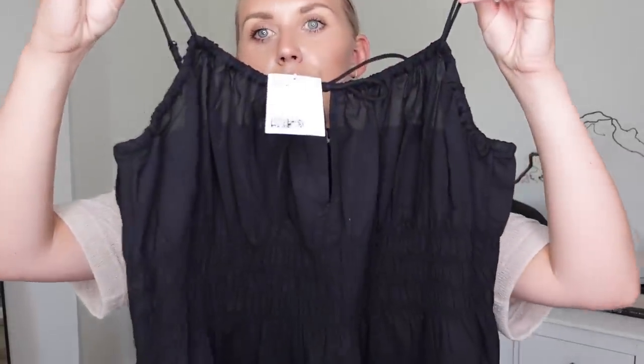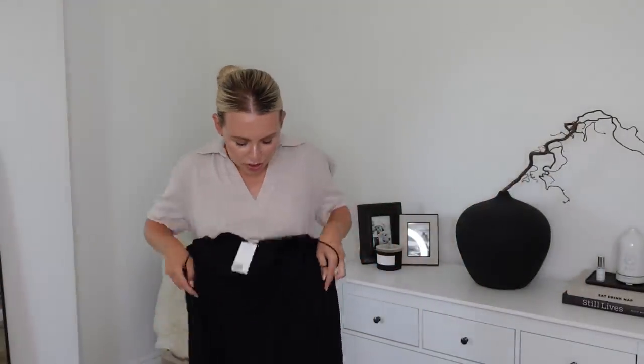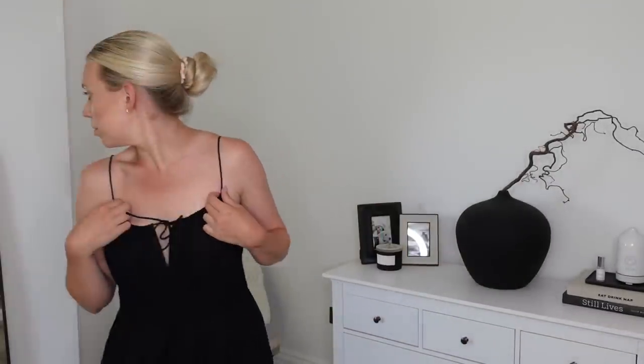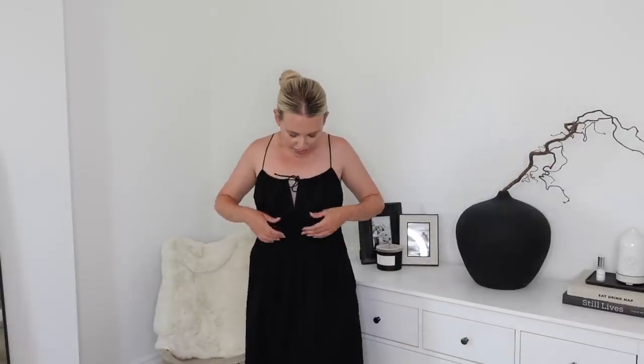Next up, this was a bargain — £9 for this lovely smocked style dress. It's quite a thin fabric, so again better suited to maybe a beach holiday or a very hot day. I got it in a medium. This feels so comfortable — because it's such a thin fabric it just feels like I've not got anything on. I really like the top part, how it does up and the tiny thin spaghetti straps, which are adjustable. It's definitely not tight where there's ruching though, so if you want it more fitted I would say size down.